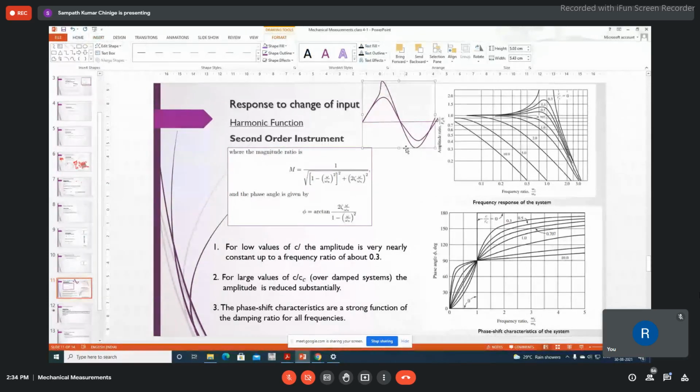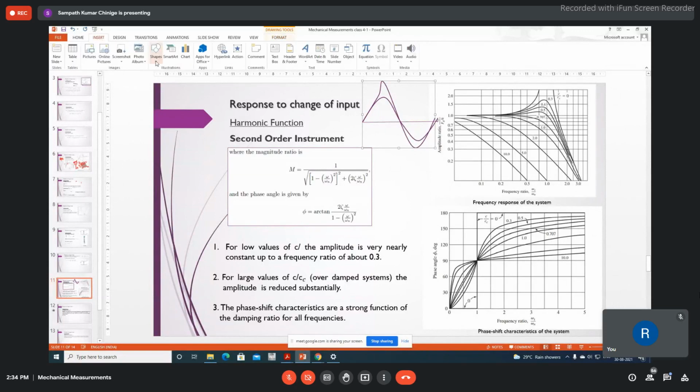Okay, so the amplitude is varying, the amplitude is high. The ratio is 1.5 times, 2 times. So it's going on higher. Up to what? Up to 0.707. And after 0.707 and after we cross 0.7, what is happening? Your amplitude ratio slowly it's a gradually reducing graph. That means it goes on reducing.